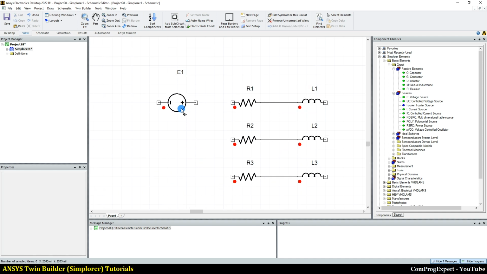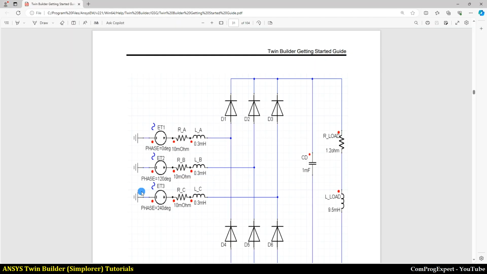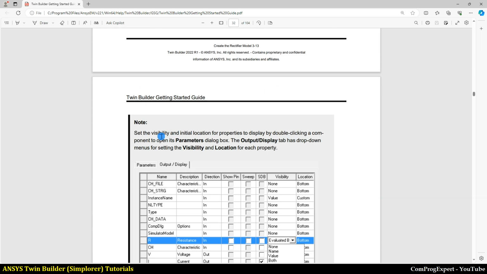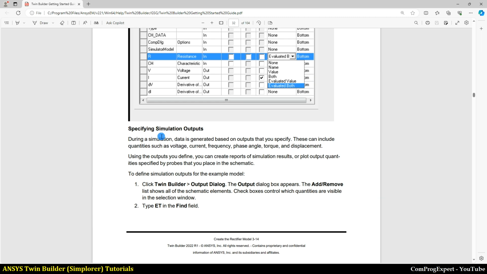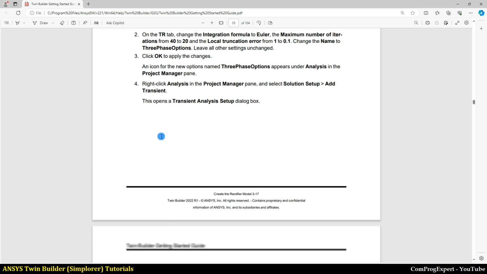Anyway, let's set the value of voltage. Here, this is a sinusoidal waveform and the phase is 0. Also, we need to know the amplitude of the voltage. So what is the amplitude of the voltage?